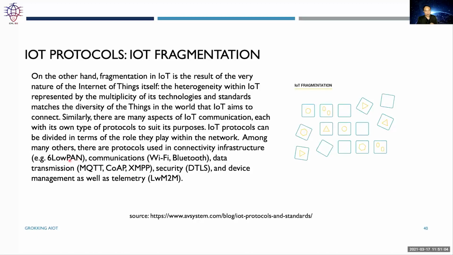So 6LoWPAN is the one mentioned now. It's a Wi-Fi type network that has low power and shorter range, using low energy, but they don't support such a large transmission rate. Others are for telemetry, that means they're actually just doing sensor data. They may also transmit at very low power, but over a longer range. Right? As you can find, this security layer, the DTLS, is not as heavy as the SSL, so it's going to be used for these constrained devices, like the CoAP stack would be used for this as well.